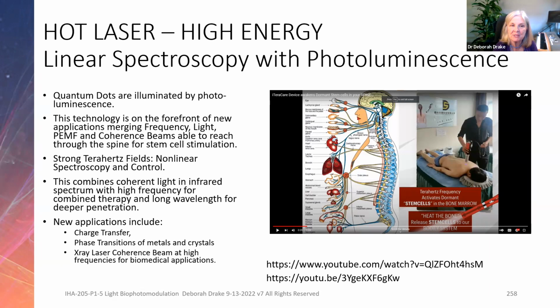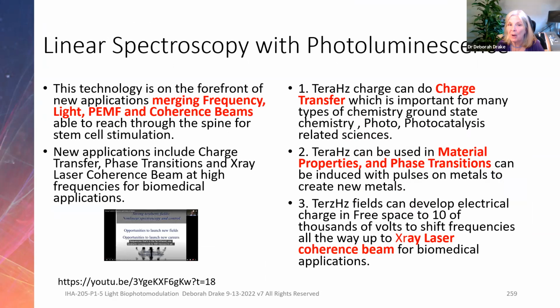And that is also being used in industry for transferring metals to different kinds, charging crystals up, and in super beam X-ray laser, coherent beam X-rays may be able to have a handheld X-ray, and you can shine it on somebody and see their bones. So this is the most recent kind of X-ray beam that I've heard about that can be handheld in the area of high frequency spectrum, okay? So I won't go into the details here, but you can charge up metals from photolysis, photocatalysis, and these are more industrial genetics, engineering sciences, okay?